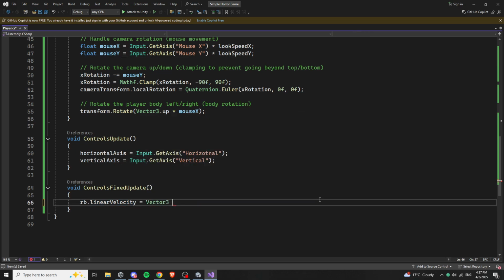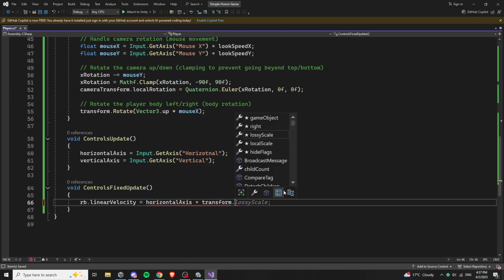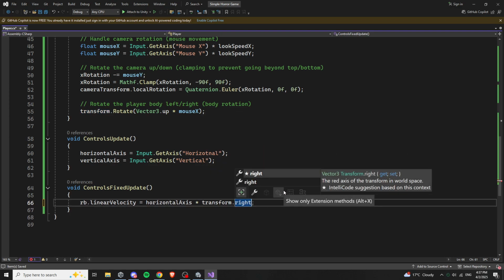Vector 3, actually not like this, but the horizontal axis times transform right. I think it's right.